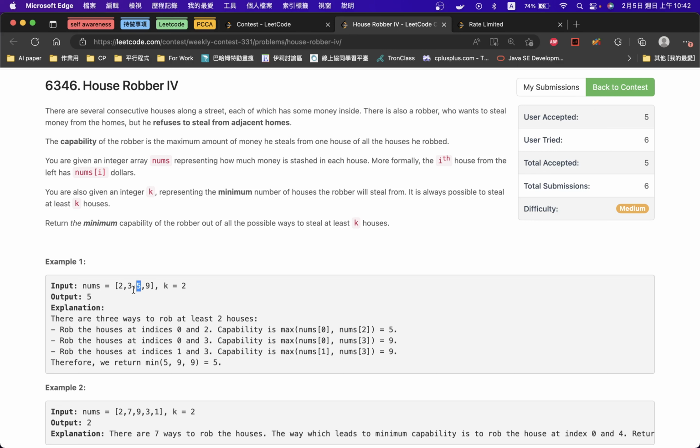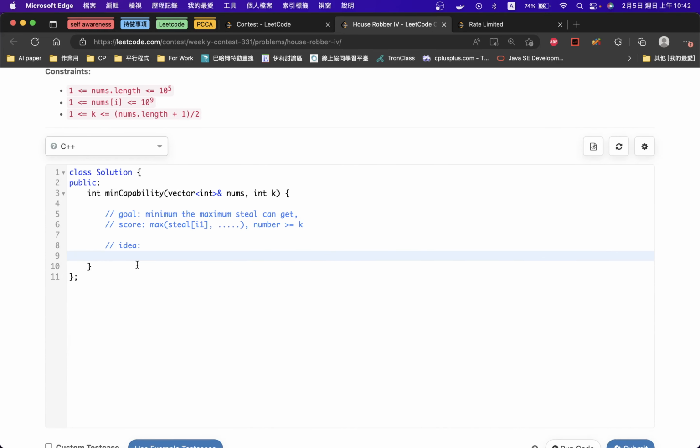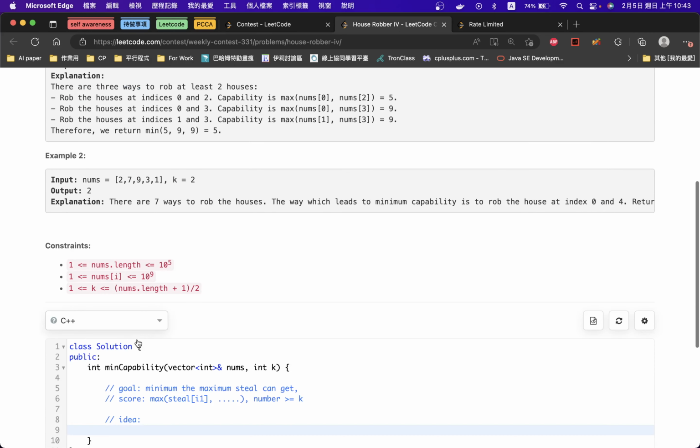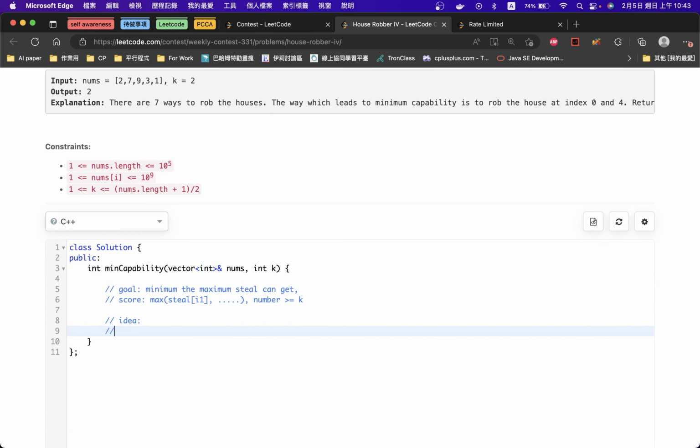And yeah, so K is very big. It's more than this, so you want to minimize this. So let's say if we can steal 5, alright, so steal 5 is more than 5, which is this. So let's consider this. Let's say the answer is 5. It's minimum.